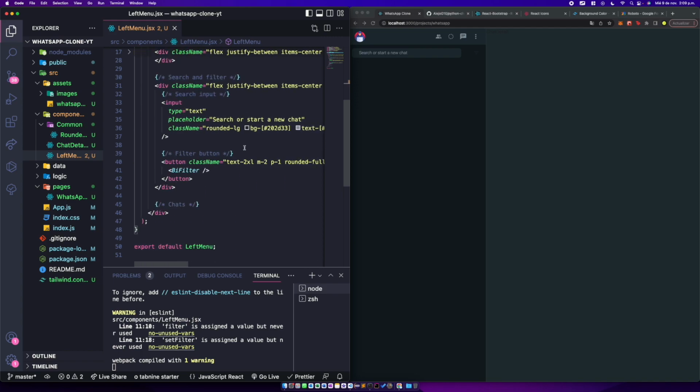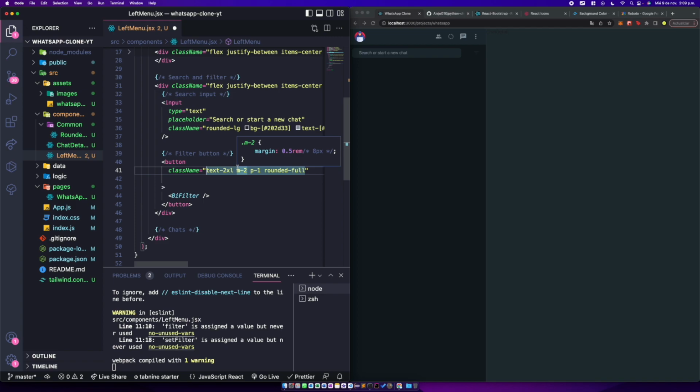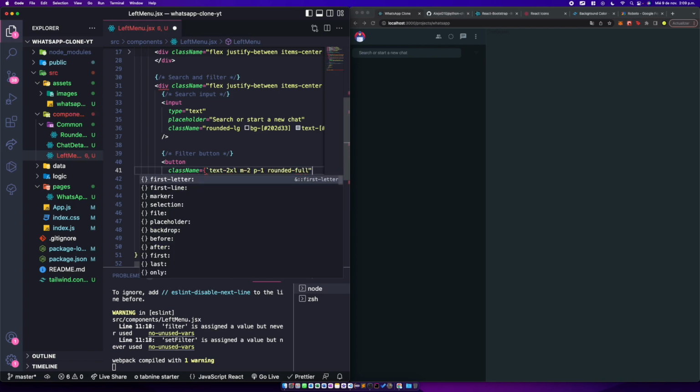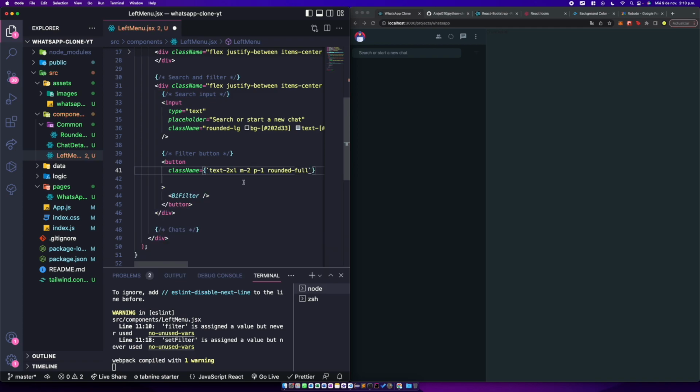And right here, we're going to start adding some logic. So let me put this right here for you to see. We're going to add inline JavaScript, and in order to do that, we need to add these curly braces with these quotation marks.